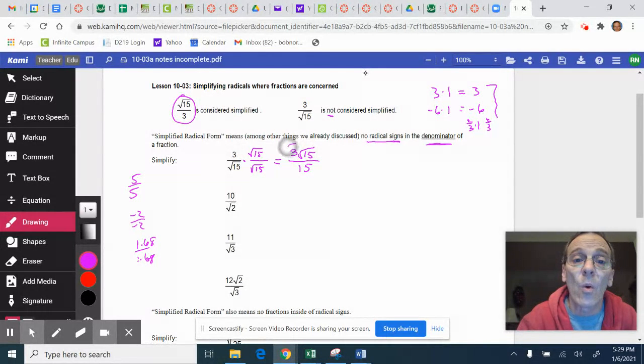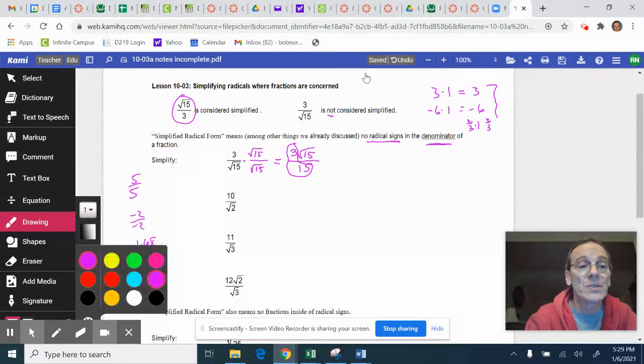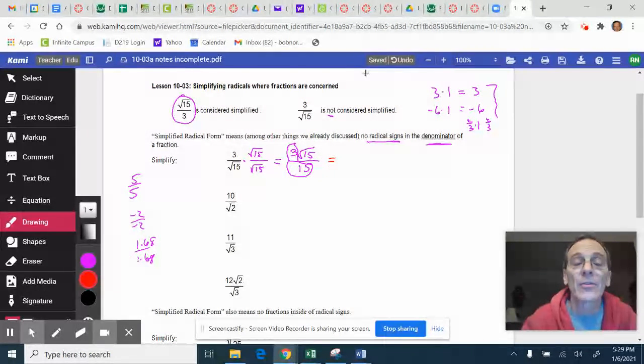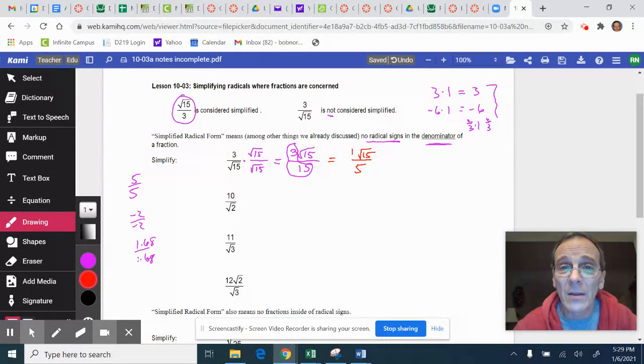Now we have a whole 3 over a whole 15. And so we should reduce that. All right, and 3 over 15 reduces to 1 over 5. But you're in high school now. You're sophomores, some of you freshmen, whatever. You should not be writing 1 times anything anymore, ever. It's not wrong, but you just shouldn't be writing it. If you leave an answer looking like this, I'm going to mark it wrong.